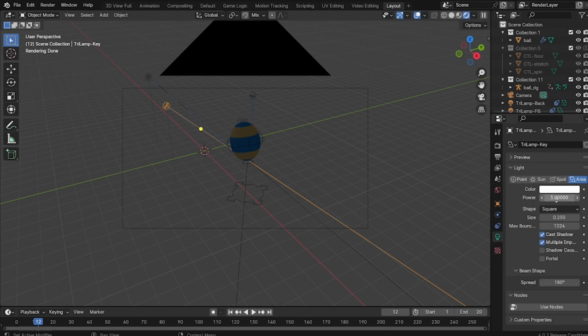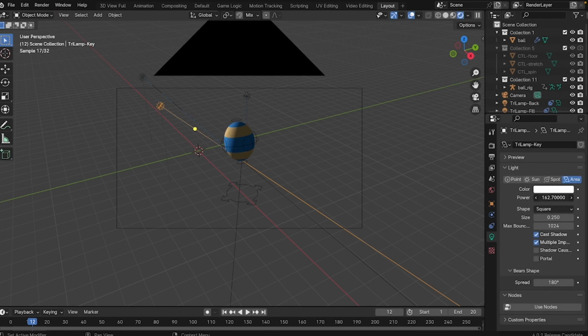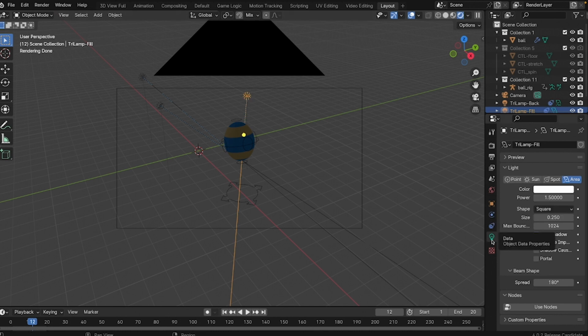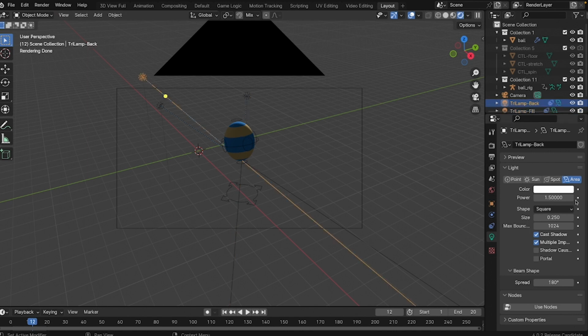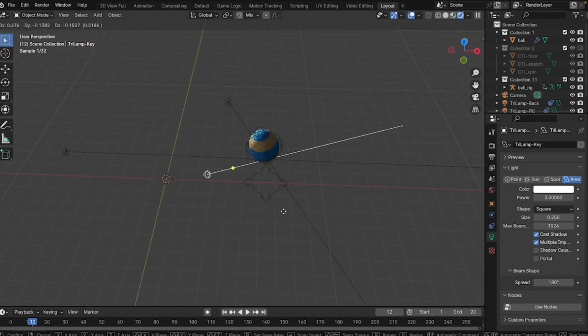Okay. And then of course you're gonna go here and you're gonna mess with your power. So you're gonna click on your lights, whichever one you want. Let's make this the backlight. You're gonna click this, you're gonna go over here on the light bulb, and then up here into power, which changes your light. And let's make this our fill light. So back to power. It's bottom right here on the little light thingy. And we'll make this our key light. I'm just gonna move it because it's not where I want it to be.